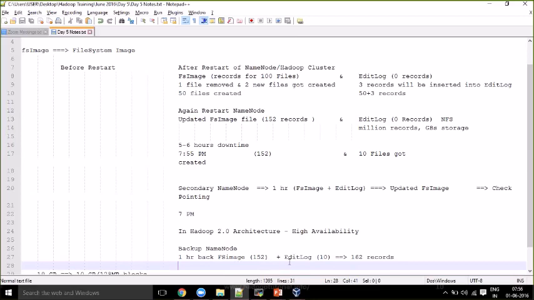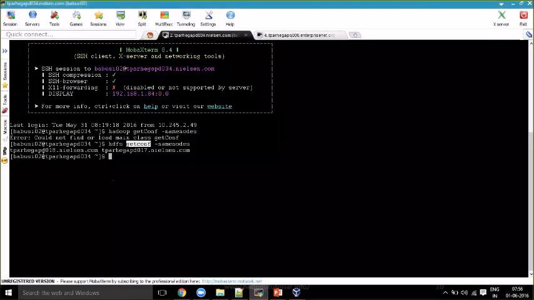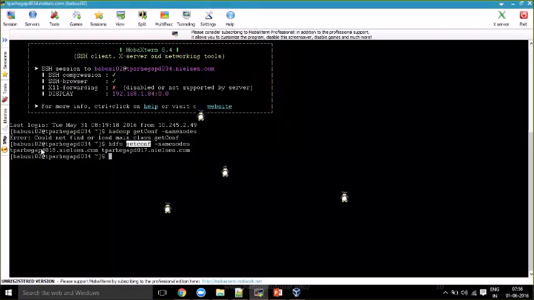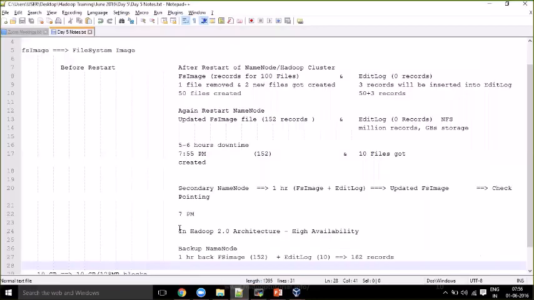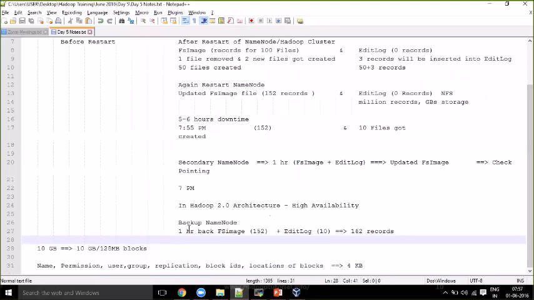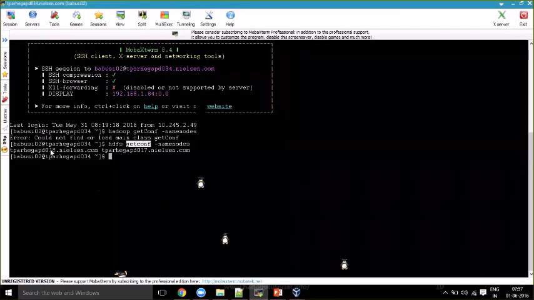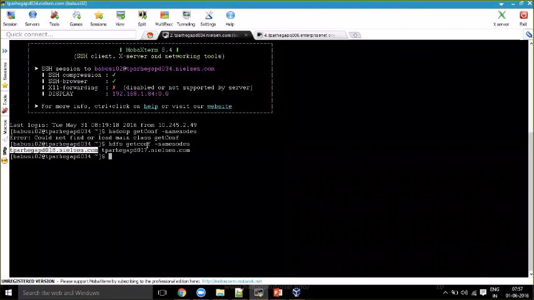Even in the terminal that I showed you, you have seen CDH 2.6, which means Hadoop 2.5 and above. So it is as per the Hadoop 2.0 architecture, right? In high availability mode, we should maintain the backup name node also. So the first one is the primary name node and the second one is the backup name node.